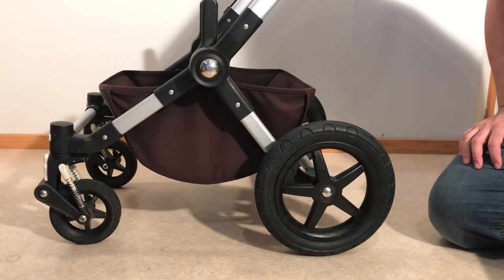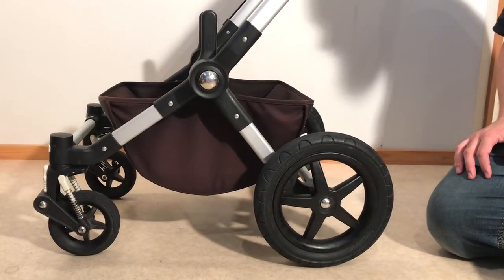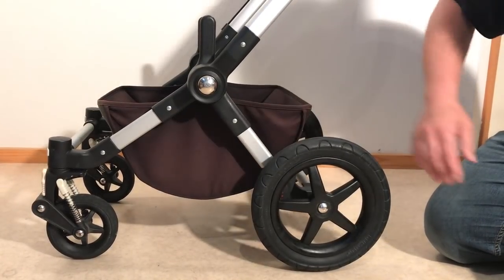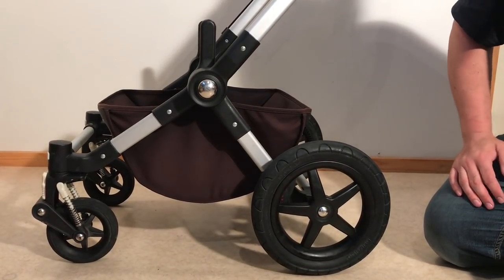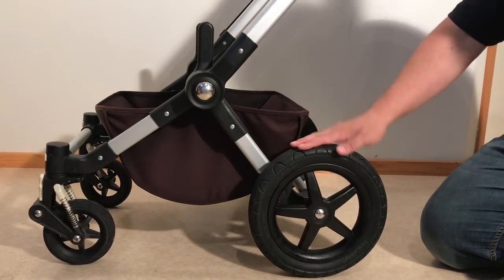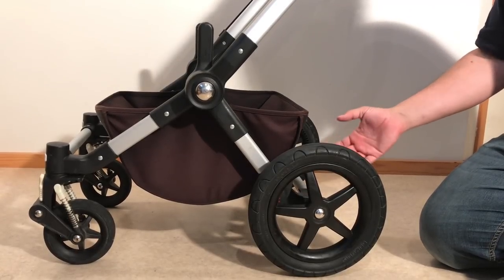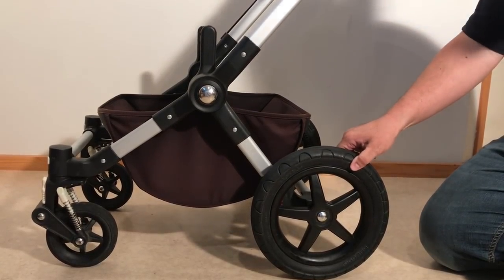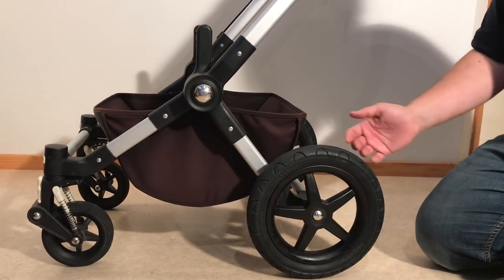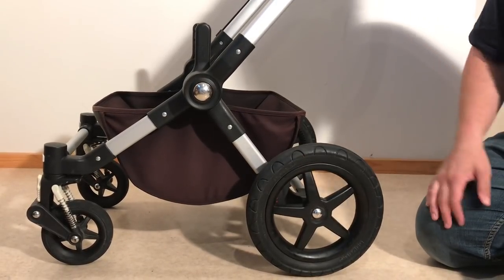Okay, I just want to make one last note on the wheels in general. I've always been a fan of Bugaboo wheels in particular on the Cameleon, and in particular the rear wheel. The front wheel is quite interesting in its design as well, the fork and so on, and it has been around for a very long time, so there is a lot of cool stuff in the front wheel. But the rear wheel is actually quite unique. I believe it's the first stroller ever to integrate a foam-filled tire into its design, which is quite revolutionary, because you get a certain amount of shock absorption from having that tire in the foam, but you don't, of course, have any sort of pumping issues.